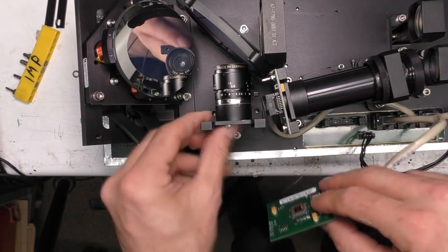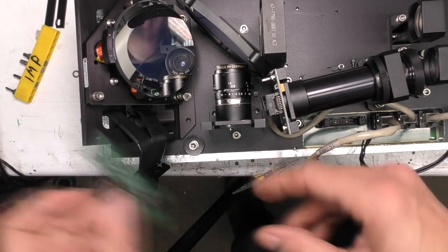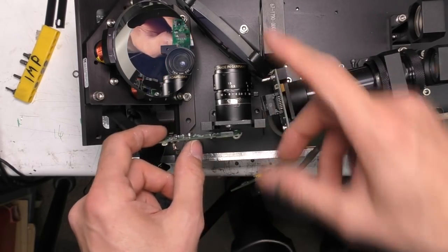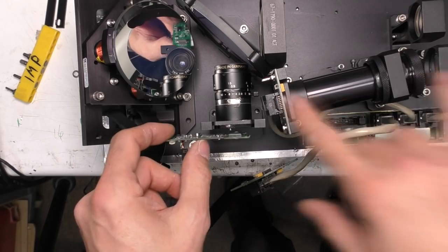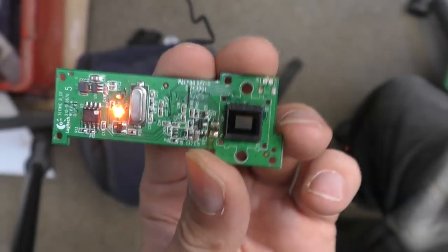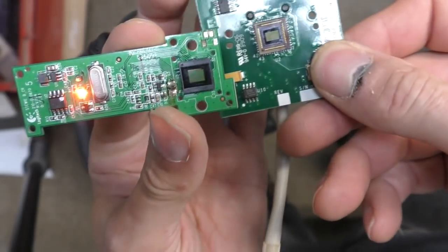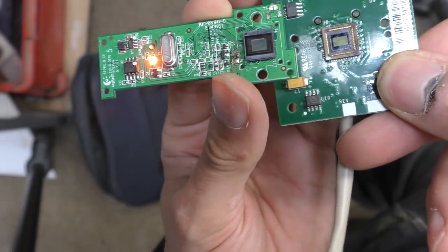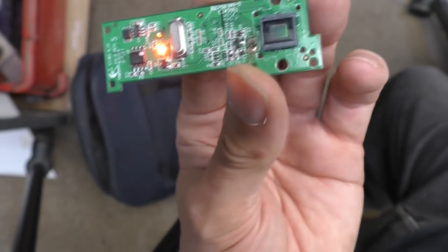I've taken some of the back off of this so that I can use a webcam board just to get an idea of what the field of view of these cameras is. I'll do that once I've taken the camera boards off these other two optical assemblies. So I'm just going to use this webcam board, which has a fairly similar sensor size, so it should have a fairly comparable field of view to the original cameras.